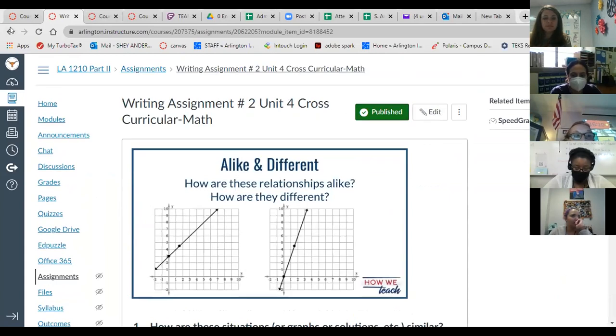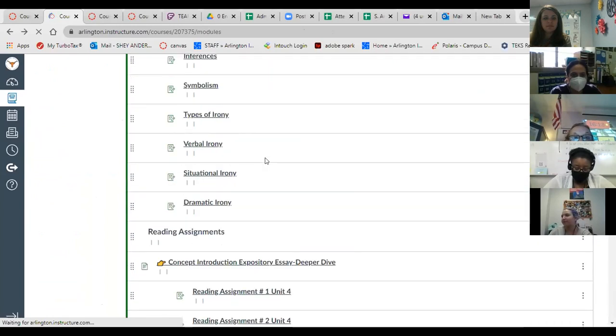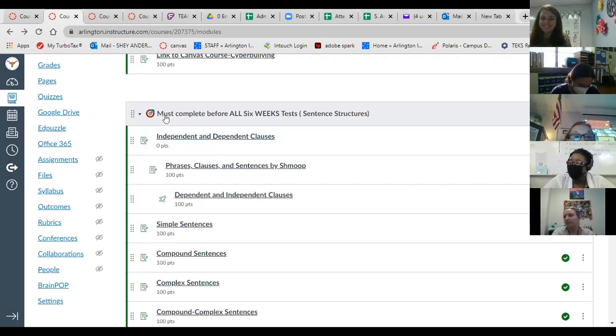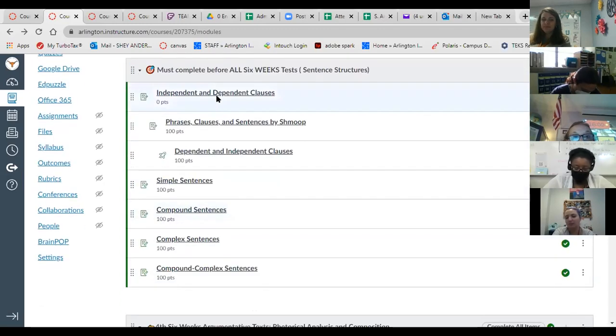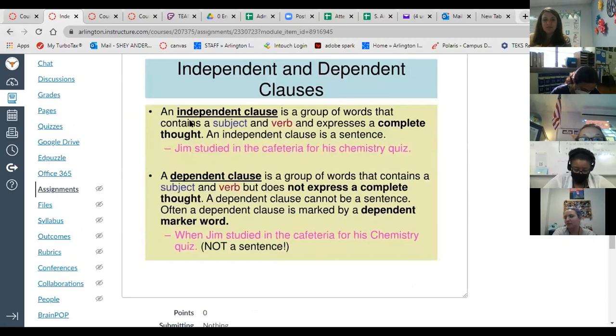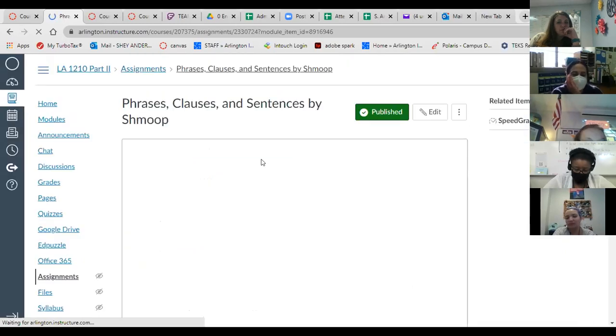And then the second one, I just decided, because everybody was kind of looking at me like, that's all you're going to do, I created this module because it is writing. So all my tests, before they take it, they have to go through this writing module, independent and dependent clauses, and it kind of talks about that, and then sentences from Schmoop.